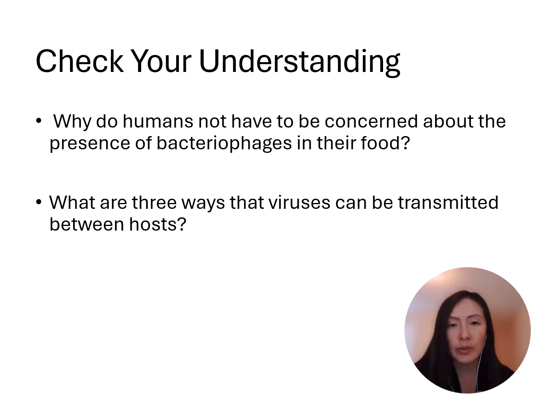In the second one, what are 3 ways viruses can be transmitted? We said direct contact between person to person, indirect contact between an object or fomite to the next person, or vectors. We have these insects or arthropods that can be mechanical vectors where they carry pathogens on their body surface, or biological vectors where they're carrying pathogens inside their body. And these are transmitted, for the biological vectors, they transmit the disease through bites.